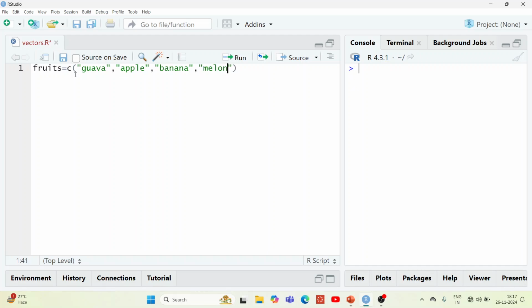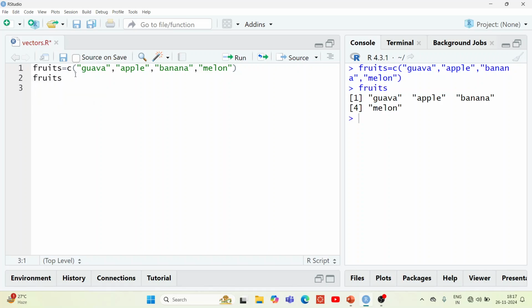You can give any number of elements. Let's execute this and print the fruits. In total, how many elements have I given? Four elements: guava, apple, banana and melon. This is a character type of vector. Let's check the type of the vector: it is a character type of vector.